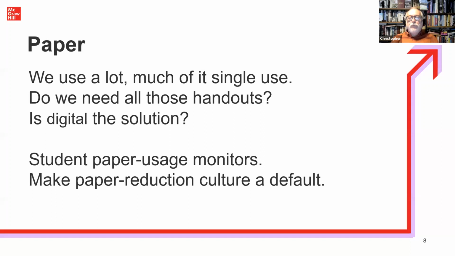The first one is paper. English language teaching is a fairly paper-heavy community. We use a lot of paper. This might be a strange thing to say when you're working with a publishing company, but you know, course books use a lot of paper. And one of the problems with the way we use paper is that much of it is single use. I have no scientific evidence for this, but all of us are teachers, and I think you might well agree with me. But the average page in a course book is probably used for no more than 5 or 6 minutes in its entire life, often rather less if it's just a picture.